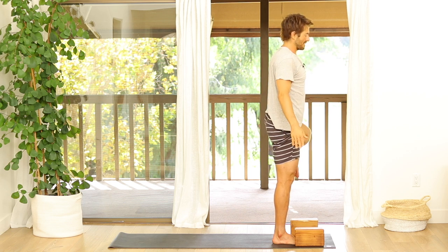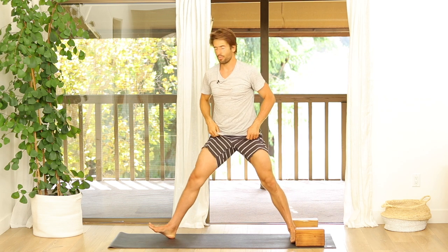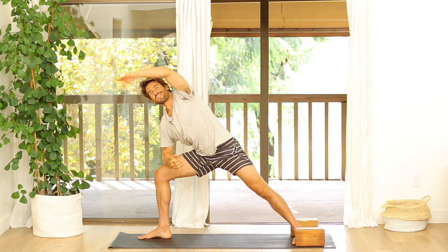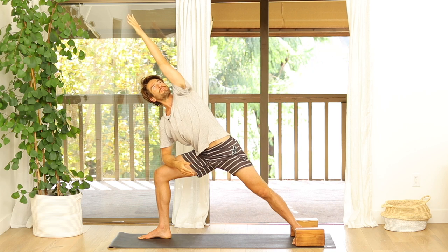Then bring your arms back down, and we'll do a couple of poses to encourage this opening of the hips more. Let's come into side angle pose. Bend your right knee, forearm onto your thigh, stretch your left arm over. So you're getting a nice side body stretch here, opening for the hips. Change sides.